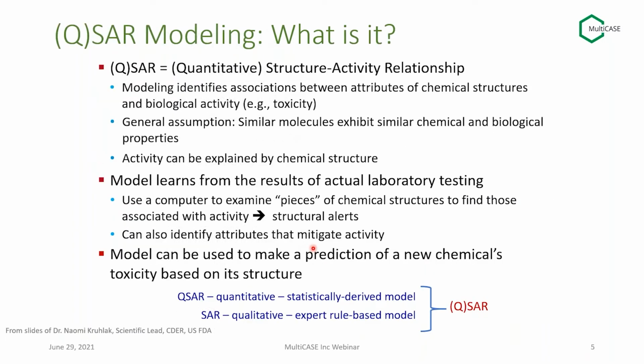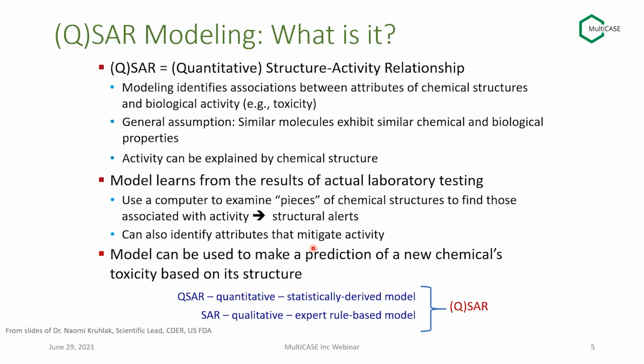So let's assume that we agree we have to use QSAR modeling to make correct predictions. What is this QSAR modeling? I guess it's a very basic statement, but just in case, I will remind that QSAR means quantitative structure activity relationship. The whole idea is we will try to model the association between different attributes of chemical structures, sometimes calculated properties, sometimes just the presence or absence of particular pieces of chemical structures, and their biological activities, which can be toxicity or something else.